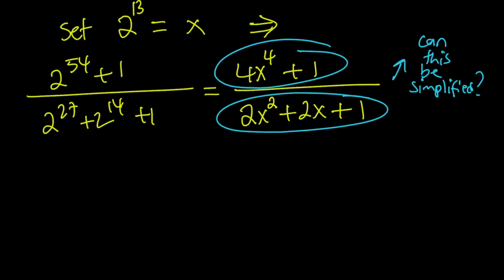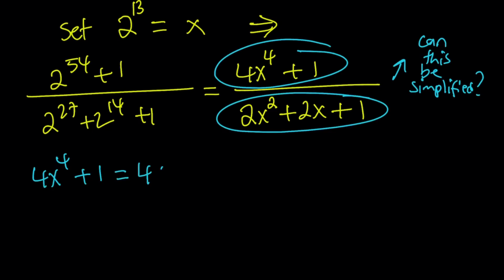So I'm going to start off with 4x to the fourth plus 1. You can also consider this as a sum of two fourth powers, but 4 is not a fourth power. Even if that 4 is a 16, this is going to work. But sometimes we just have x to the fourth plus 1. So we can still factor it. Anyways, so 4x to the fourth plus 1 can be written as follows.